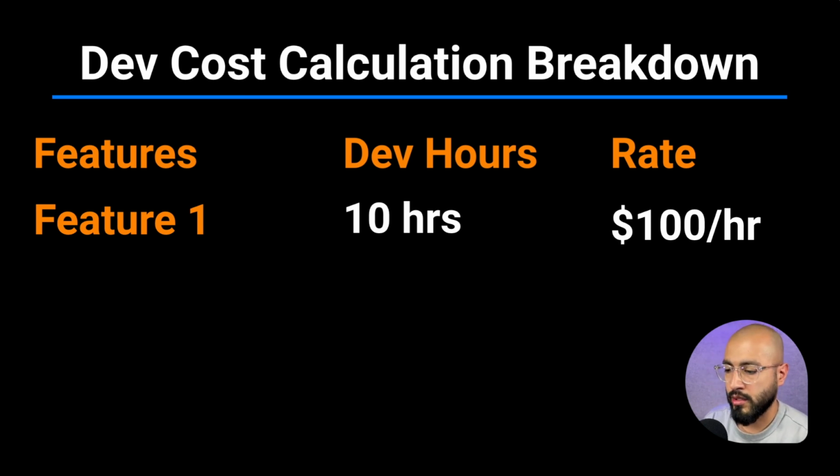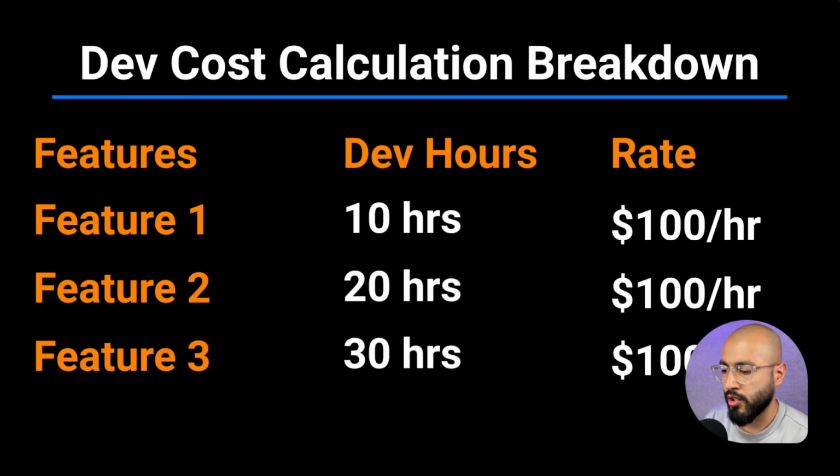One factor that may change the amount of development hours and the rate is the type of developer you're working with. This can be a freelancer, a US-based agency like ours, or an offshore company. Another factor would be the expertise of that developer. The more experience the developer has in app development and in creating specific features or technology, the fewer hours it will take to create the feature. And the same process is applied for each feature.